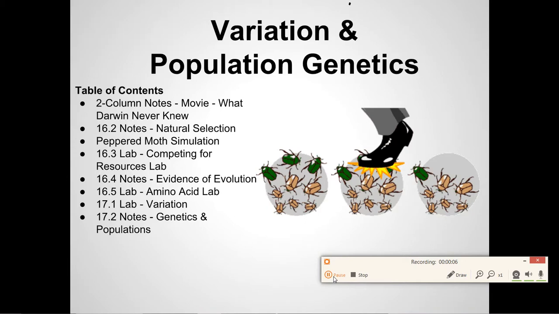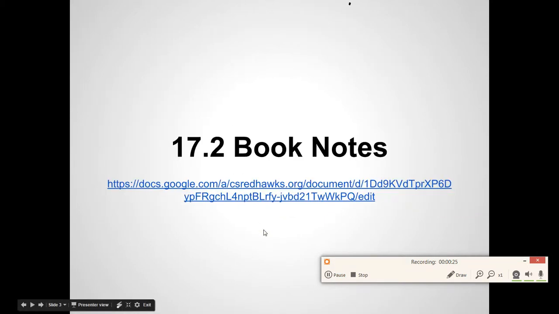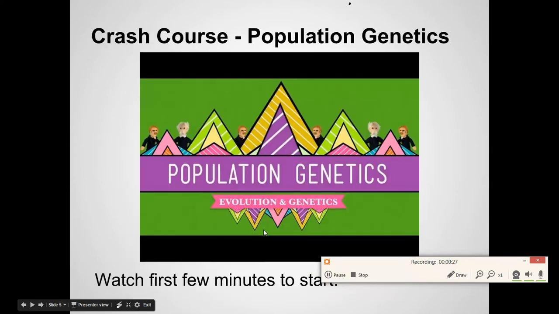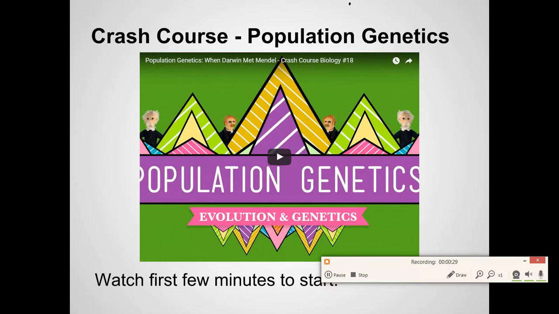I'm going to go through the lesson that you're going to be writing notes on real quick. Going to go through it pretty fast, but just so you have a general idea of what's going on. So, we just did that lab and it really showed how in populations there's going to be natural variation. And I thought I would introduce this video here to get us started.